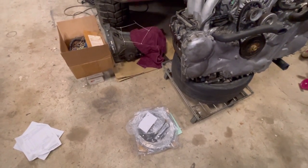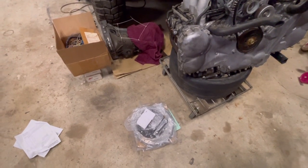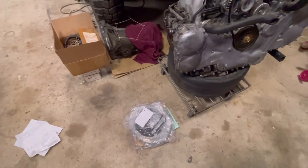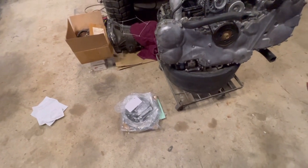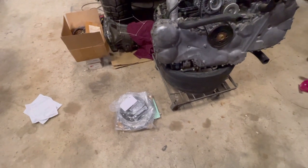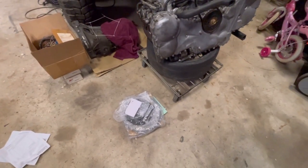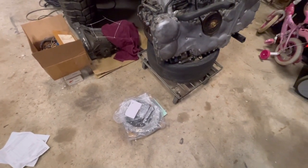I'll probably do separate videos between the two cars. And I also have one more customer that wants me to do a couple little things on his car. So hopefully I can get this one knocked out pretty quick, that way I can get that one in. And then I actually just got an email last night about another one. So things are definitely starting to proceed forward with this business venture that I'm starting. So very excited about that.